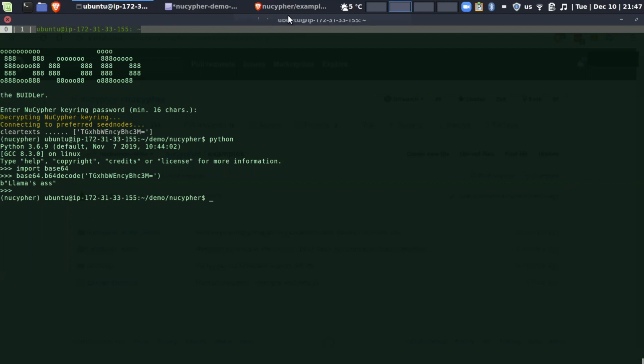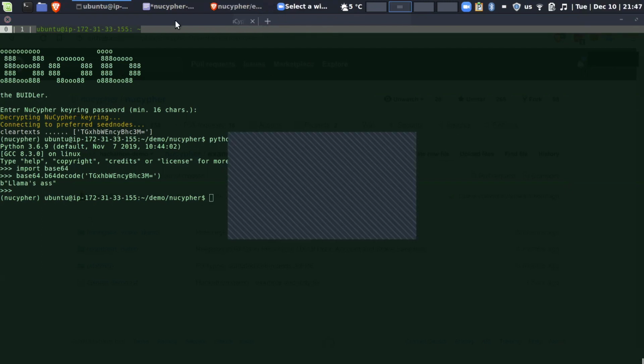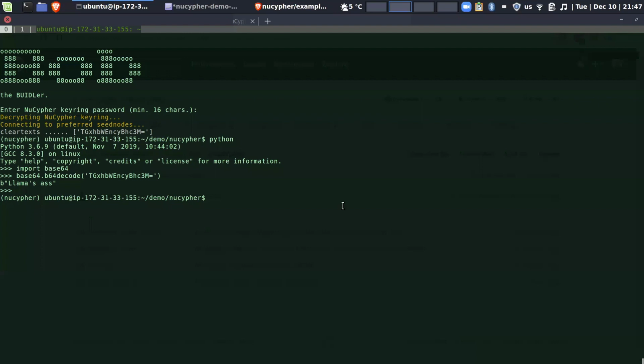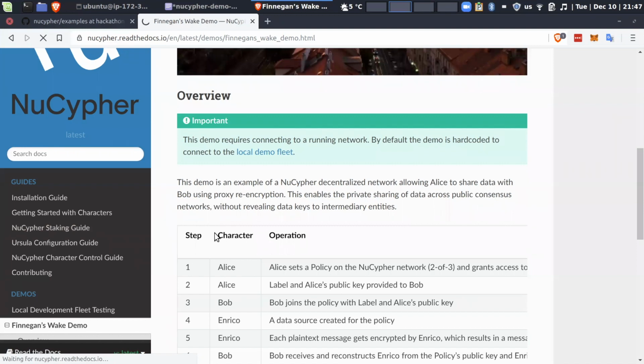There are CLI commands to do staking, and these are in our NuCypher staking guide. Those commands just call a Web3 provider to do staking, to lock coins and manage the rewards and so on. If you feel that's interesting, you can build a web UI for that as well.